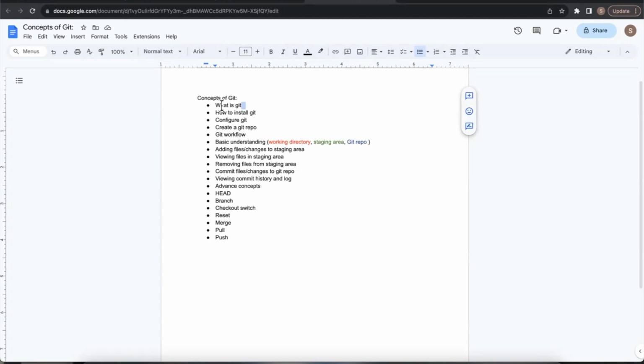It's basically software that helps you to track your changes made to a file or a folder within a Git repository. Now, what exactly is a Git repository? Your local folder or directory can be converted into a Git repository, and it's very simple to achieve that. I'm going to show you in my presentation now, so just bear with me.